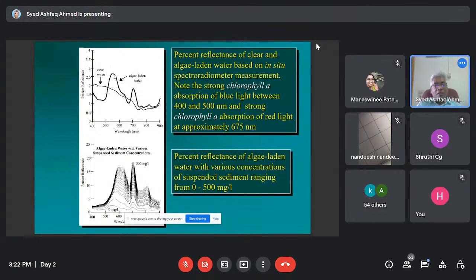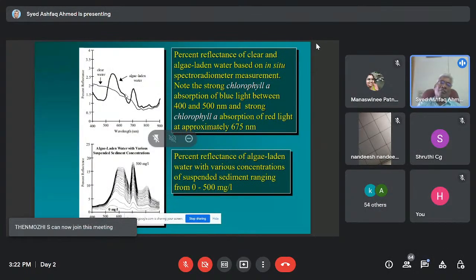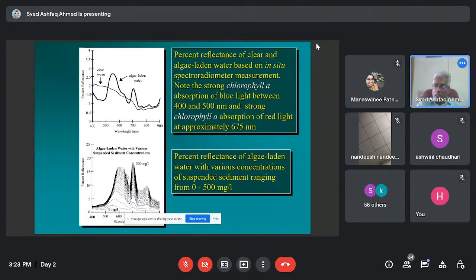You can see the variation in the curve. The presence of this curve indicates the presence of phytoplanktons, microorganisms with a very rich presence of chlorophyll A. Especially, you can see the wavelength between 400 and 500 nanometers, where there is very strong absorption by the chlorophyll A present. Likewise, we have 675 nanometers, and based on these wavelengths you can find out the presence of chlorophyll within the ocean. The presence of algae is also shown here, 500 milligrams per liter, and you can see the curve. This is entirely different from the curve we saw for the sediments. Each and every material behaves differently at different wavelengths.